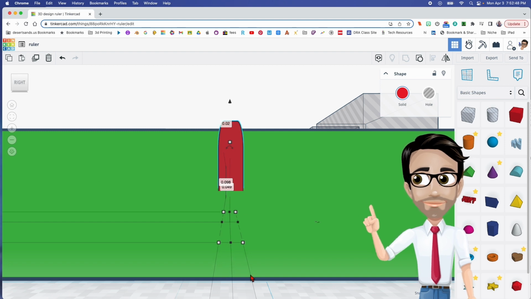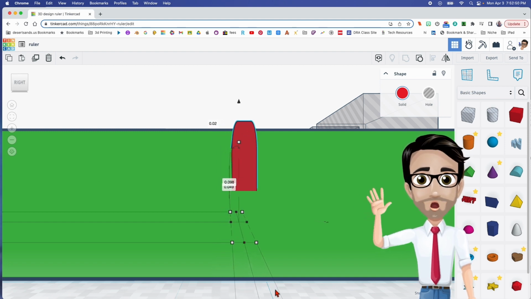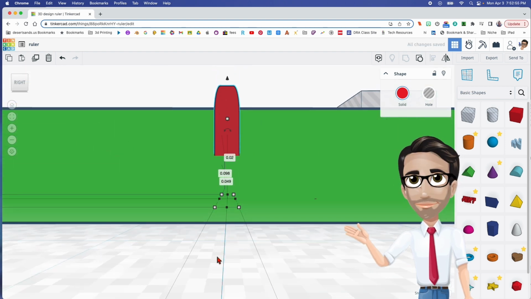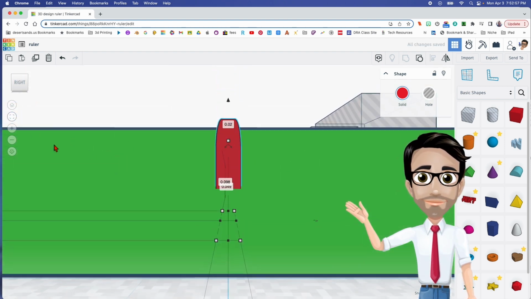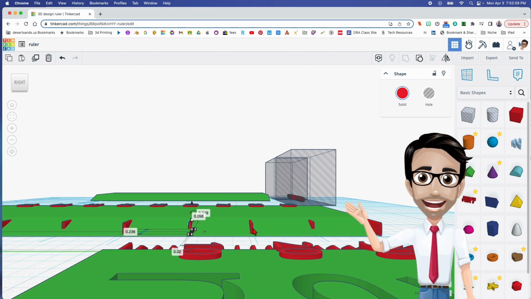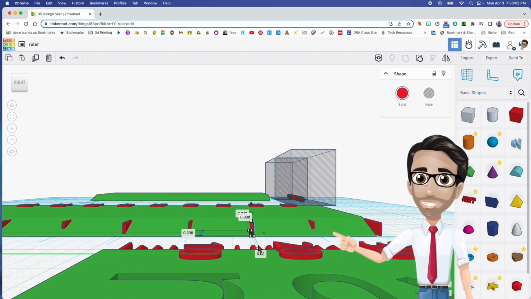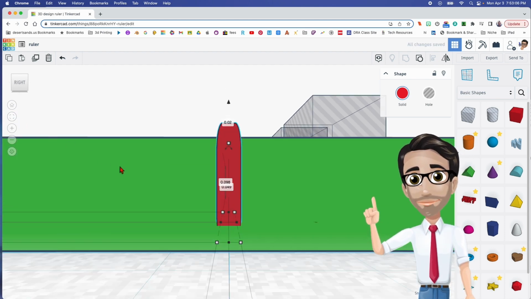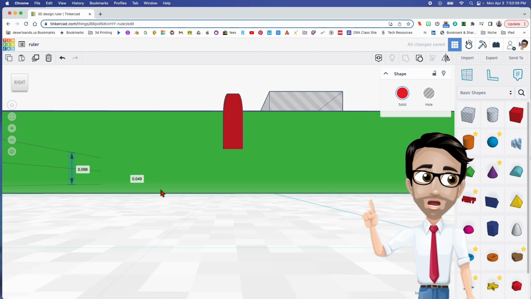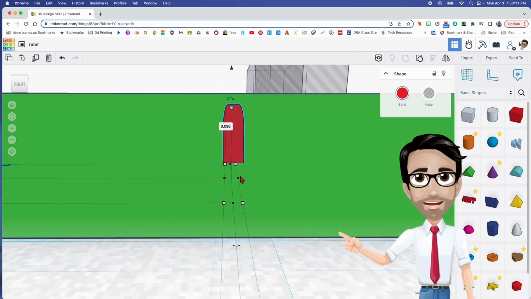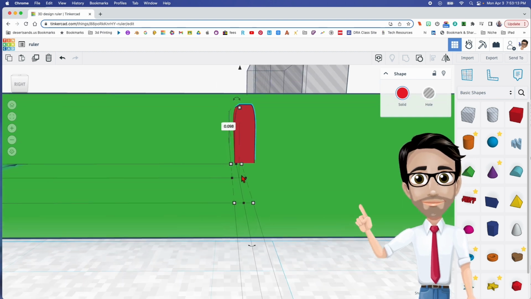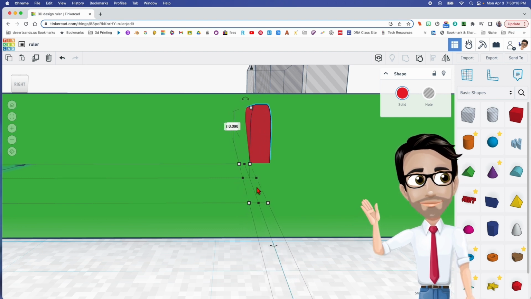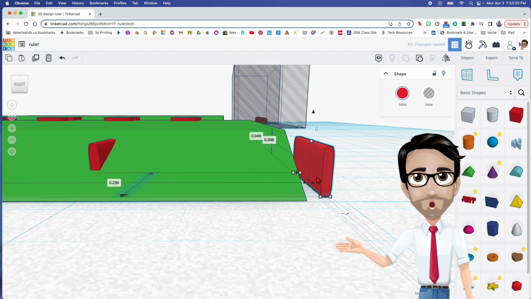gonna move this over so that this is aligned over there. You see that? Right there at the bottom. Whoa. I'm gonna click it again just to make sure. Yeah, we're good. Now this one. You can see it right about there. Now let's see how accurate I was from far away. Wow, I've impressed myself. This one is gonna go over here. After this, we're gonna put the numbers on, and let's just get rid of that right there.